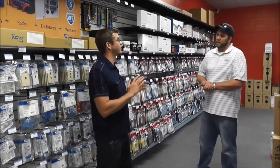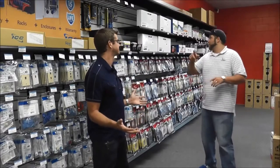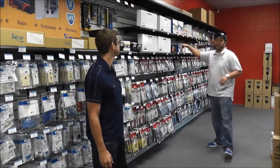Well, I'm trying to set up a small business office. I got like three computers, maybe expand a little bit later on. So what do I need to do that? All right, we'll get you a router, right? Got four ports. If you need to expand, eight ports on the switch.